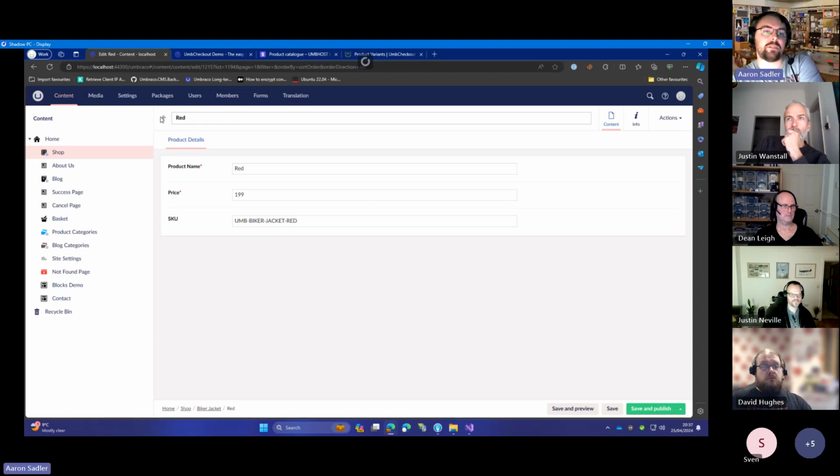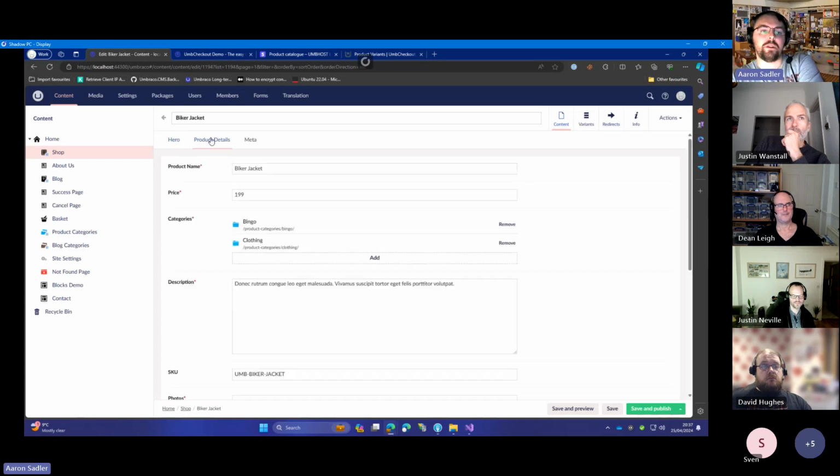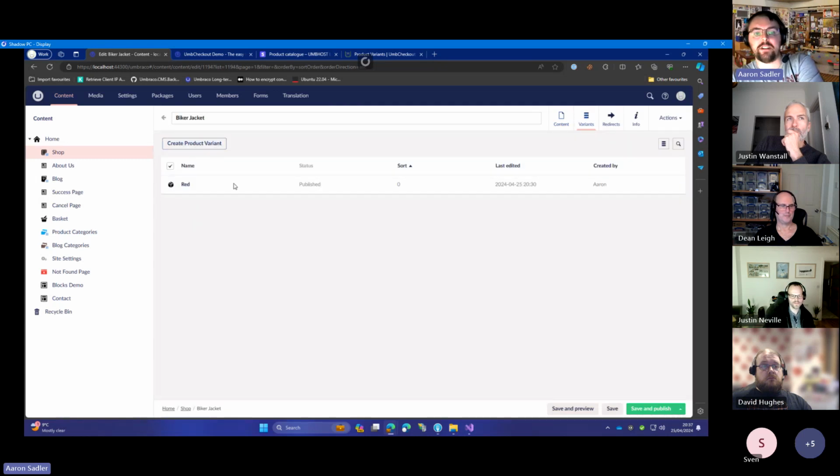Unless, I guess one way of doing it would be to have different variant types, so that different ones would contain different content. Ultimately, you could have red small, red medium, red large, green small, green medium. You could do it that way. So they're still listed as individual items, but they are a variant in itself. But then, if you've got like three variations, that starts getting a bit silly. Whether you would or not, I don't know.